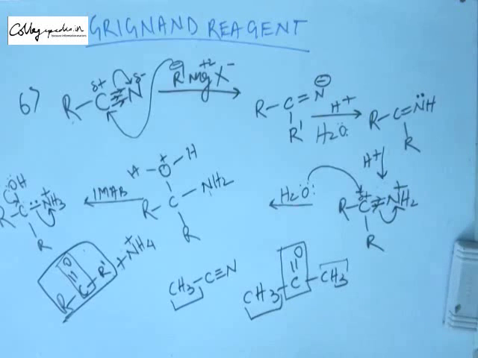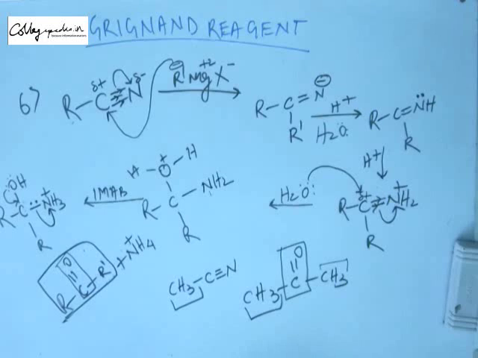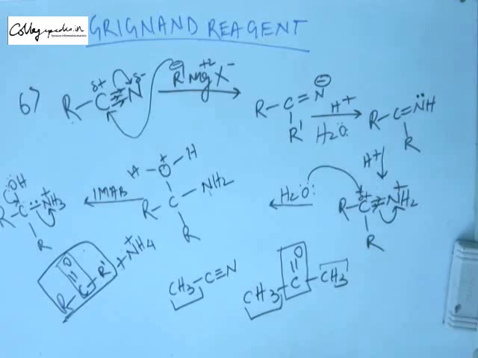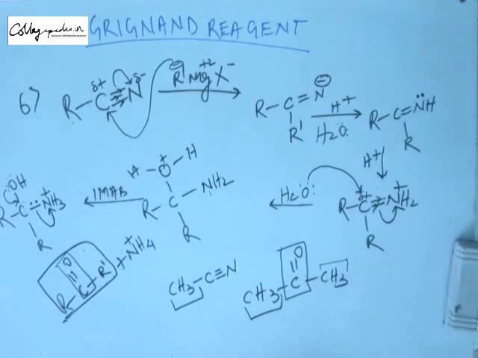When we complete this set of reactions, we will do some conversions that will be very useful in developing our insight into these reactions. Whenever you study any reaction, what you have to take into account and ultimately remember is: what is the substrate, what is the reagent, and what is the final product. Given the substrate and the reagent, how would you be able to write directly the product of the reaction without recapitulating the whole mechanism? This has to be the vantage point from where you look at reactions; otherwise solving problems fast will not be possible.